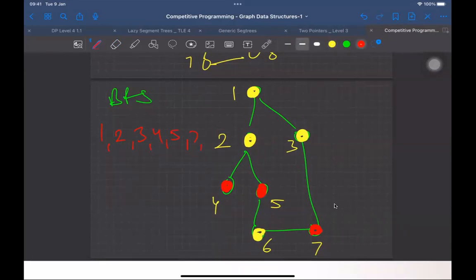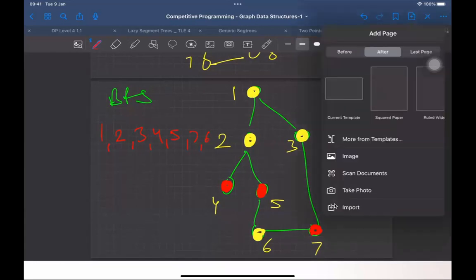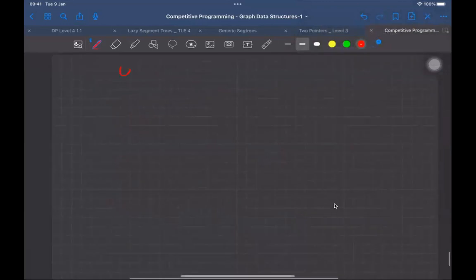Okay, so for DFS, you keep going into the depth, whereas for BFS, you do the breadth first search. So if you were to consider the demarcation, then let's make a tree only for now. This is 1, 2, 3, 4, 5, 6.